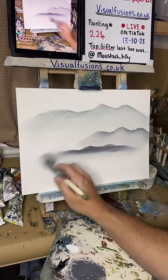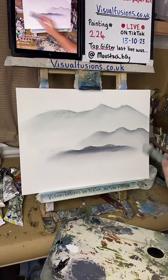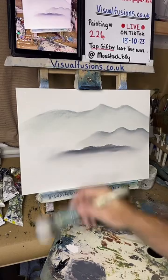Okay. Look at that lovely sort of blend. We can put some water lines in there and stuff. The way you can just move this paint about on here is pretty crazy, to be fair.